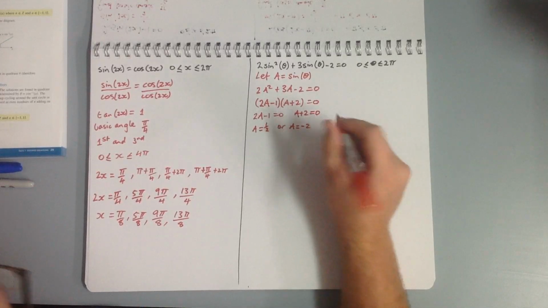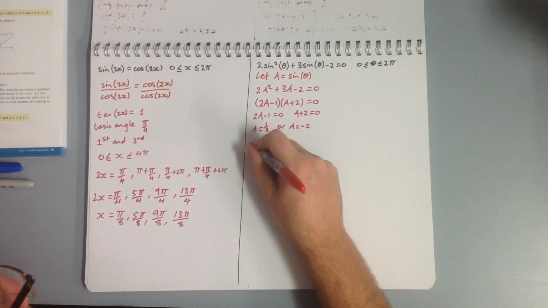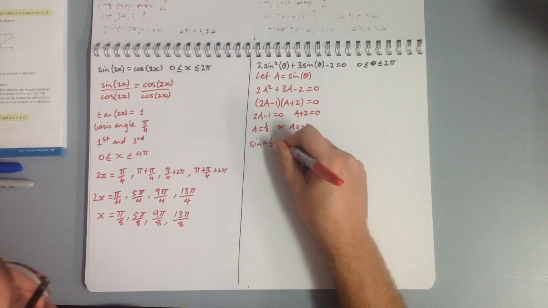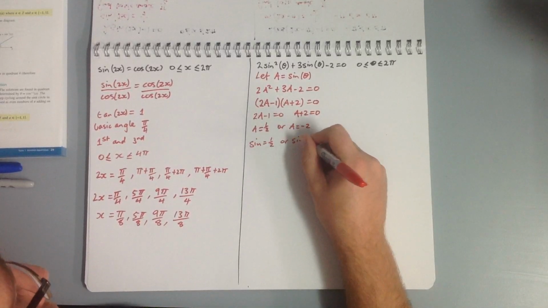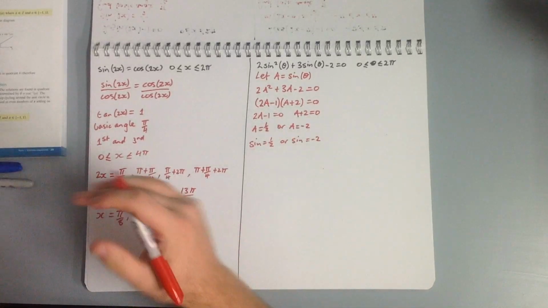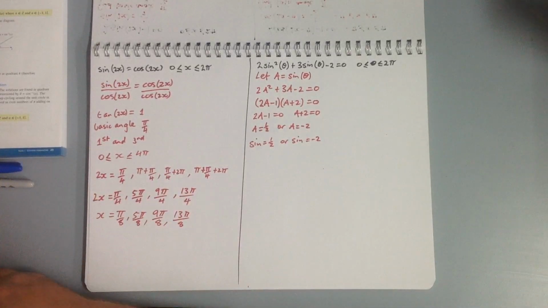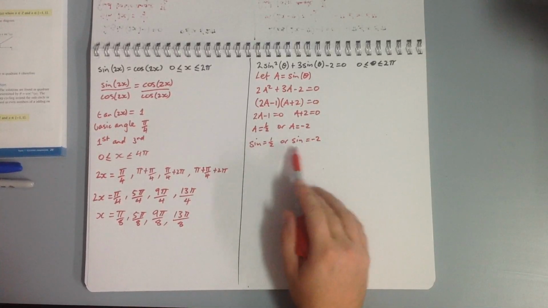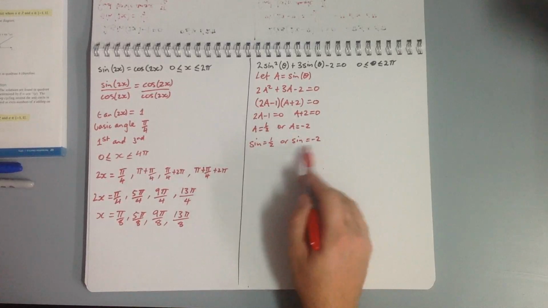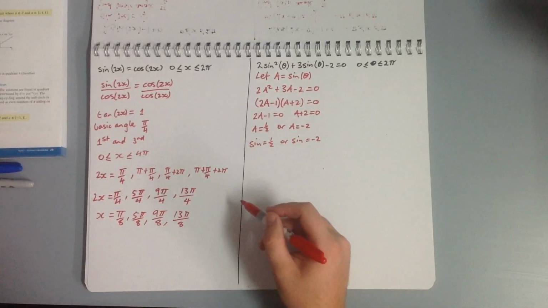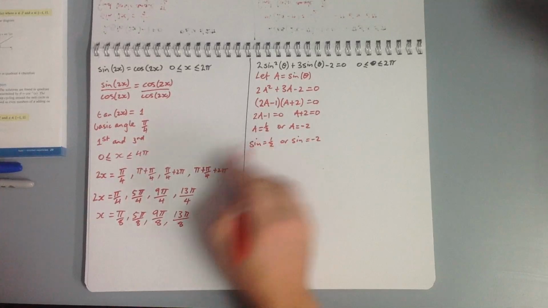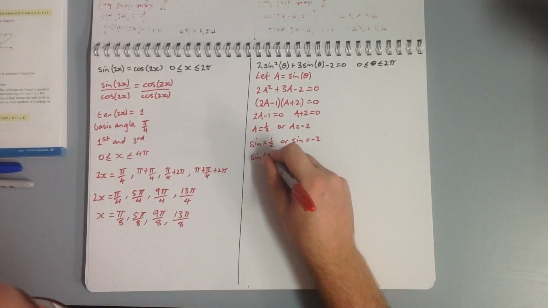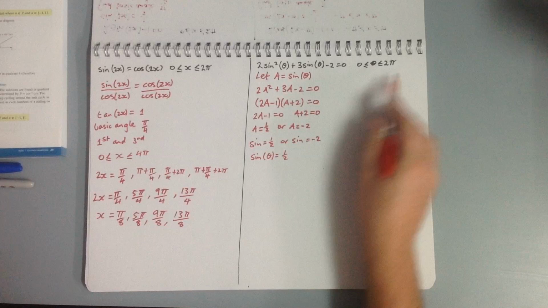Okay, so what we're saying then is that sine equals a half or sine equals -2. Now we need to think, can we actually use -2? The answer is no, there is no solution for sine equaling -2. A lot of the time, I'd say it's 50-50 whether they make one where you can't use it or whether they do it where you can use both. So we can ignore that one completely and now just solve sine of theta equaling a half in this domain.